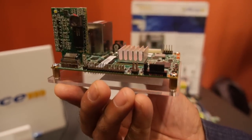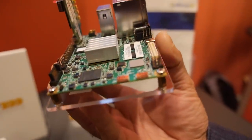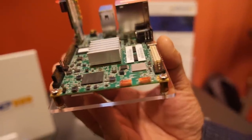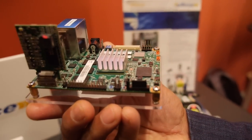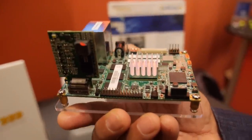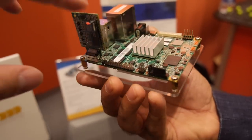What you're seeing here is the 6410, and this has the Snapdragon 600 processor. What we do is bring out all the excellent functionality and IOs that the Snapdragon processor provides. This has a quad-core CPU running at 1.7 GHz each, Adreno GPU, and Hexagon DSP. This is based on Snapdragon 600.